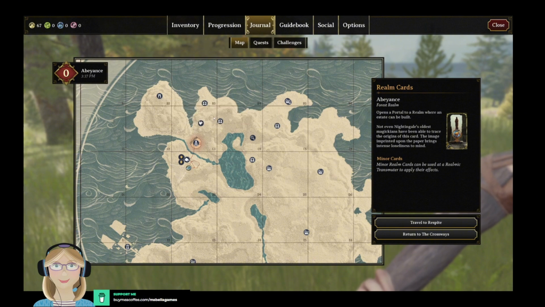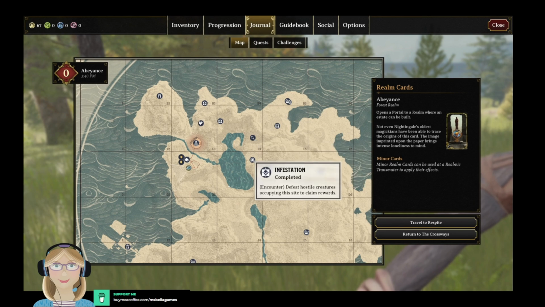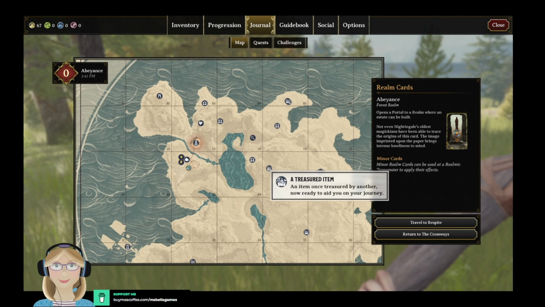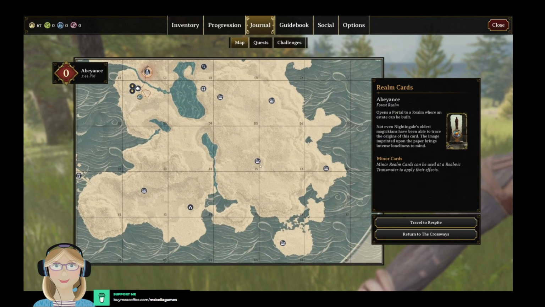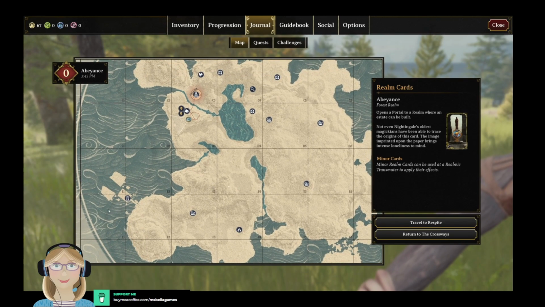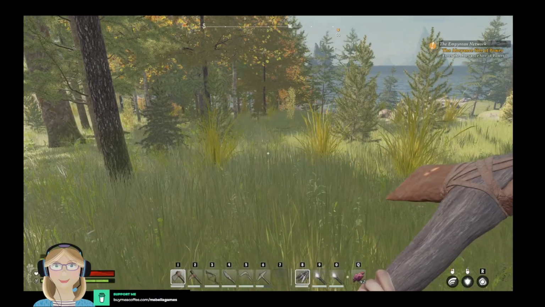The Crossways is where we started. Infestation, I completed that one. I've completed that infestation. Another Bastille, this one was Insight. I completed that. This infestation is complete. Got an infestation over here, but I'm waiting for Driveby to work on that. And it also shows you on the map things like treasured items that you might want to try to get. And this will be the final thing to do here, which is the site of power.